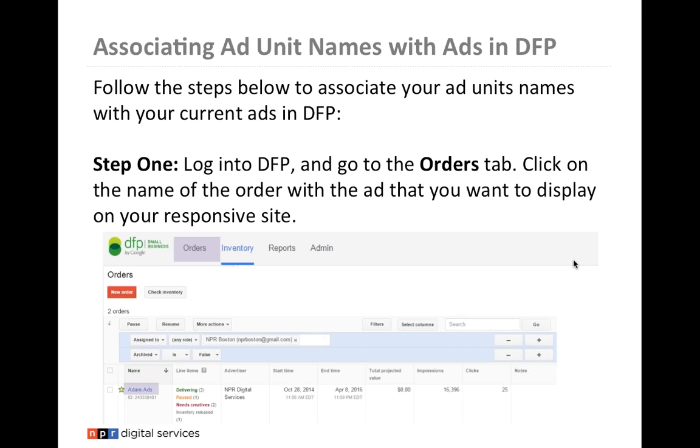If you go through NPM, will they do all these steps for us? Yes, if you do go through NPM, they will do these steps for you. It's just really good for you to know. So if you do have any custom targeting you would like them to do for you, you know what kind of language they'll need and the information they'll need from you.